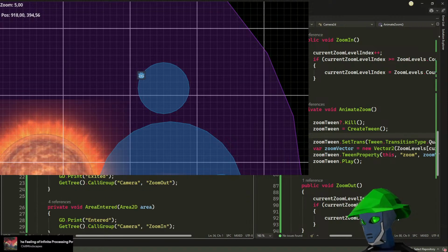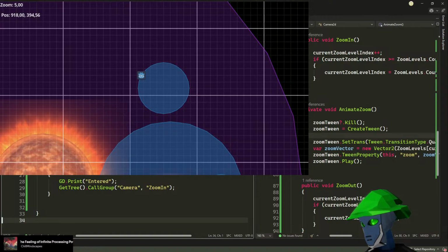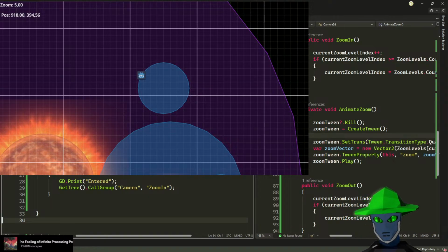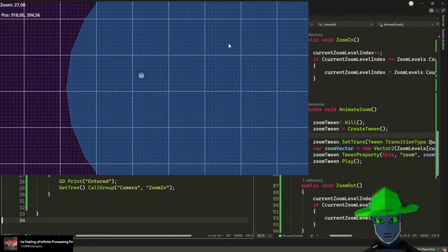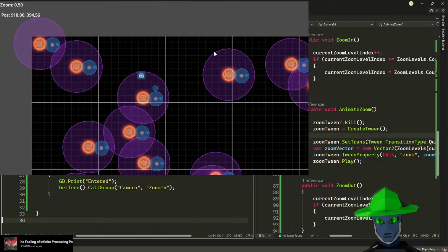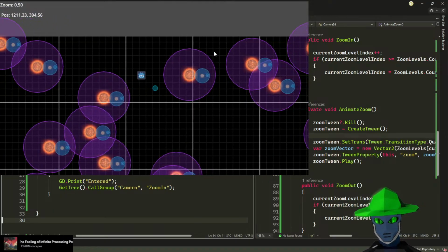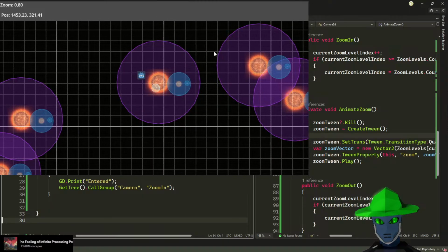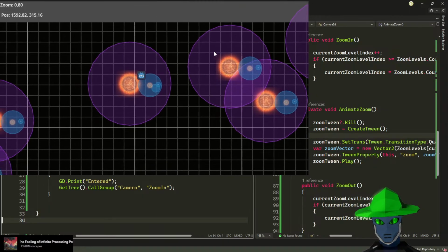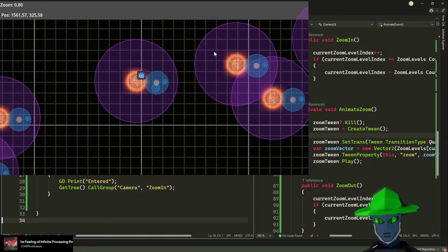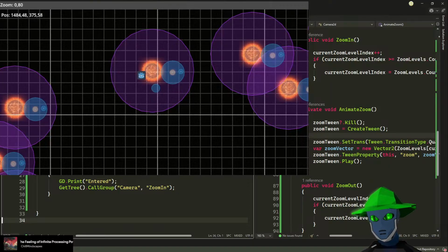Why? Because the inner area is not triggering what it needs to trigger.